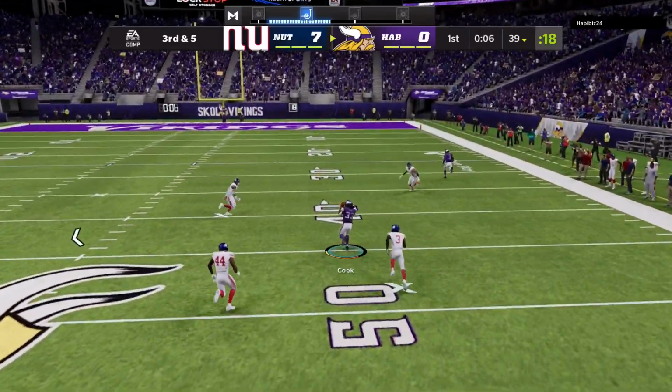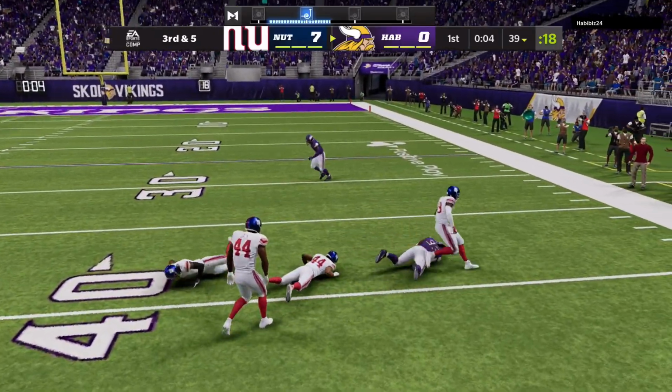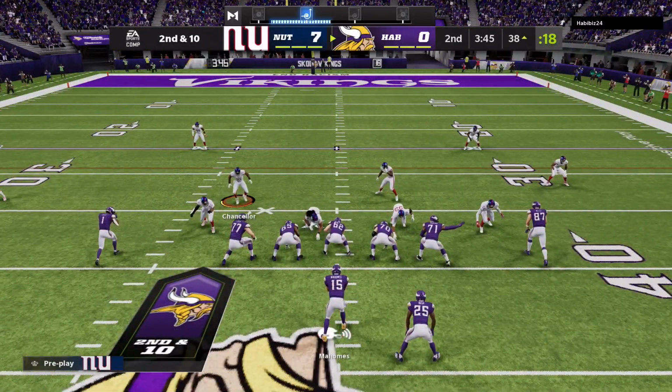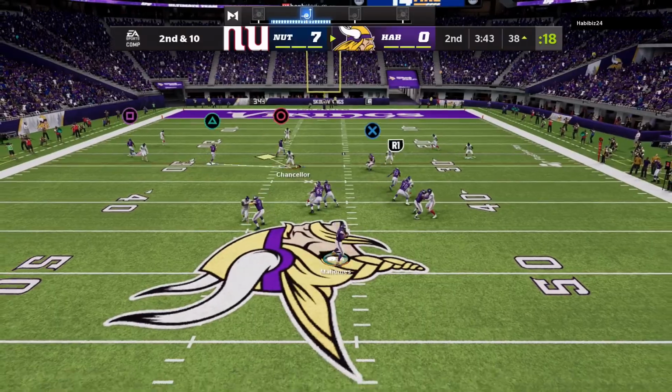3rd and 5 now for the opponent. Able to find a very nice route there with Dalvin Cook, pretty much between 4 of my defenders. A very perfect little spot there, open hole in the coverage. My opponent keeps this drive alive.